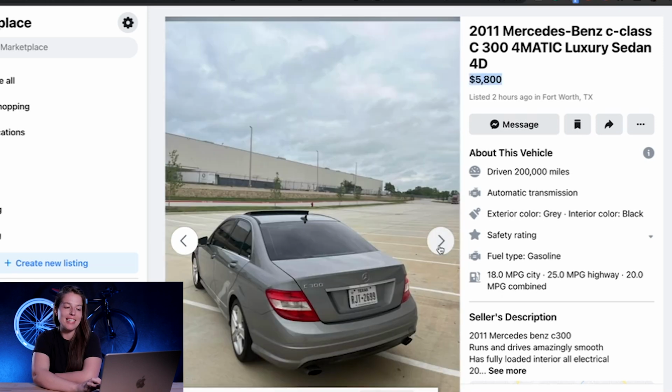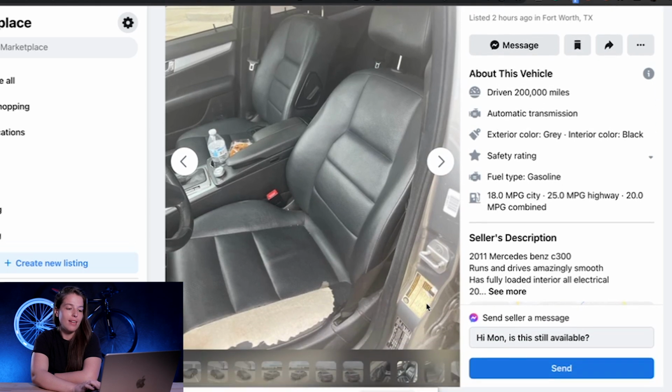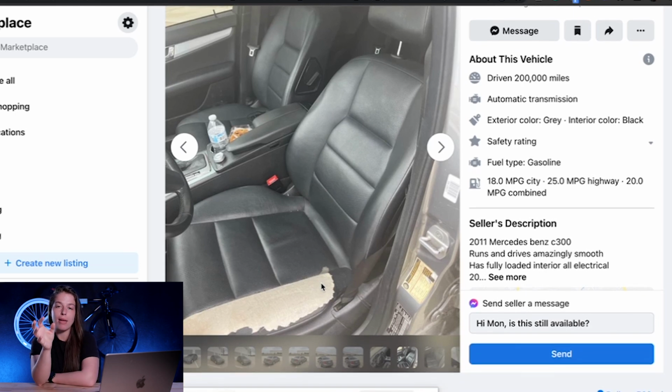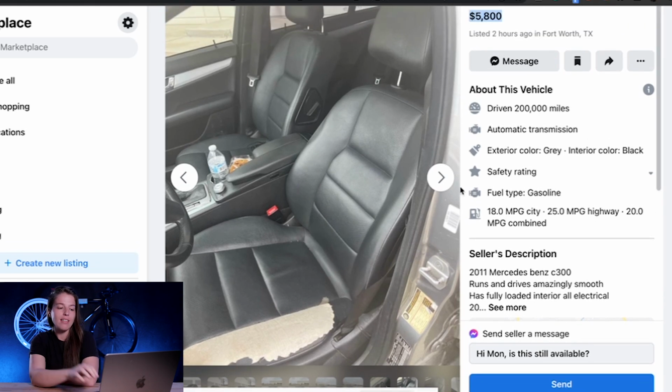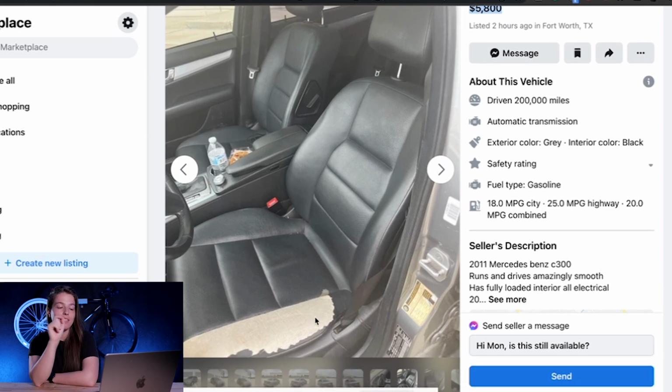But the problem with this is whenever you go into the interior, which you can see if we scroll down, and that is right here. The interior has a rip here. It's like the vinyl has come off, and this is actually something that's very, very common. You'll see this quite a lot, and I've seen them in Lexuses, BMWs, Mercedes, these kinds of higher end cars. This is where the significant amount of damage comes from. In fact, I would say for the vast majority of very clean luxury cars like this that I look at, if there is significant damage, it's more often than not in the seat area right here.